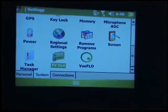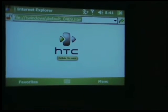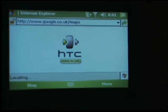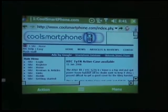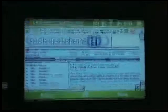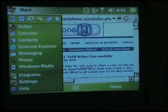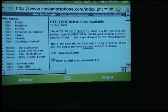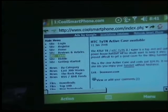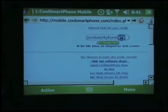Now you can do interesting things — let me bring this down so I can get a bit further from that rather bright screen. Let's start browsing. Imagine you're on the road, you're a salesman wanting to sell your product — you can browse your company's website, go to Google Maps and show where you're based, show a PowerPoint presentation, run Opera, show a company video from your 8GB micro drive. Here's a rather good website you could display on this 34 inches of fantastic screen. Or go to the mobile version of CoolSmartPhone — thanks to 3G or Wi-Fi it's really, really fast.